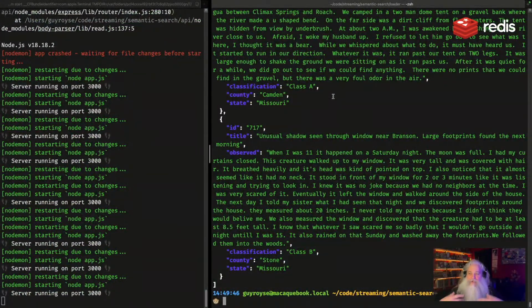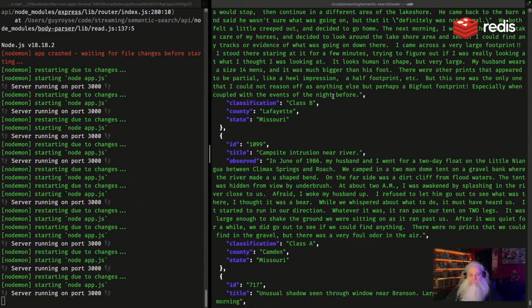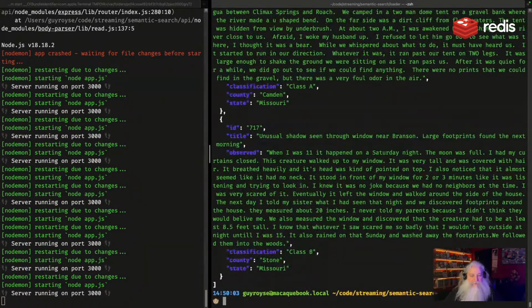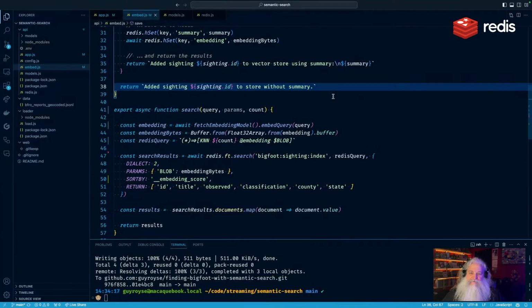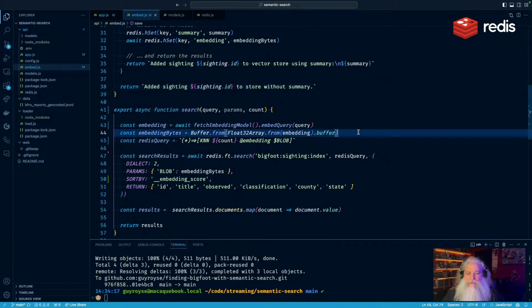I mean, yeah, creating these embeddings is slow on my machine, but once these things are in Redis as embeddings, it's kind of a without-thinking-about-it sort of thing. Admittedly, I only have 180 items in there, but still, fairly impressive. So I think what we want to do is add our embeddings.